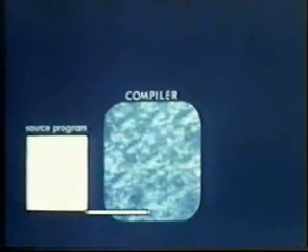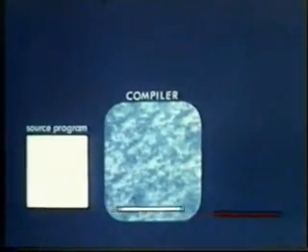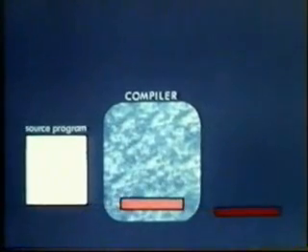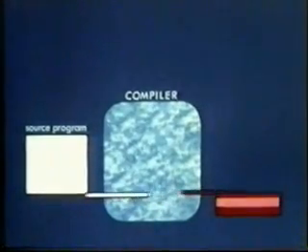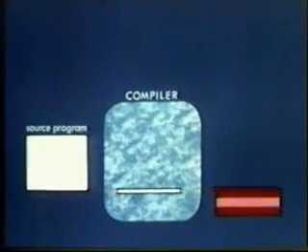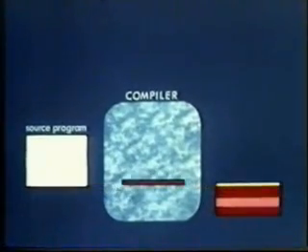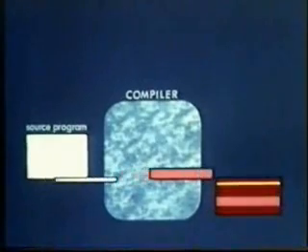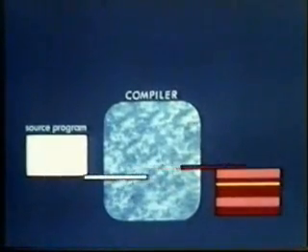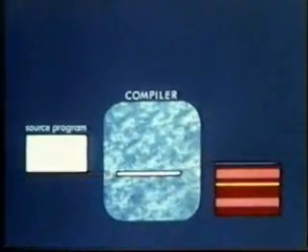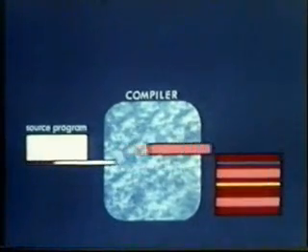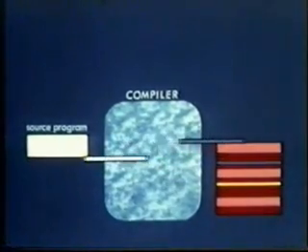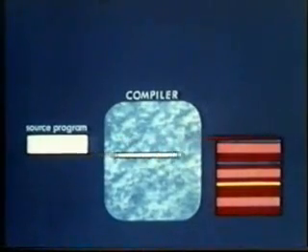The computer takes each instruction from the source program in turn and looks up its meaning in the compiler. Some just have to be translated into machine code. Others generate a whole string of machine-coded instructions. Oh, yes, I remember. Macro instructions. Others, again, are calls, asking for a subroutine or housekeeping routine. Each time the compiler comes across one of these calls, it makes a note of it.